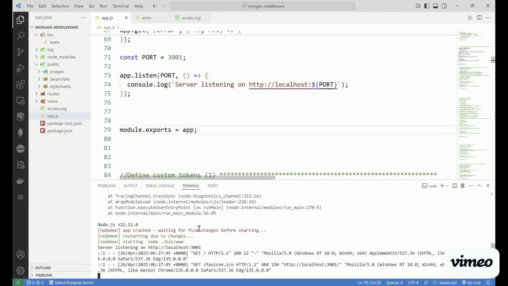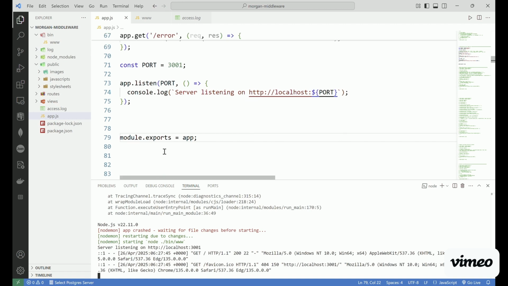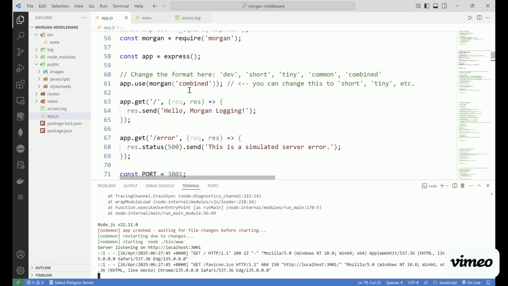Do you see all this logging? What you're seeing on the command line is the logging of the HTTP request. Combined means that depending on the keyword you put in, the format will be completely different. You see the GET and the status, also the response, and the user agent, and all this long information.